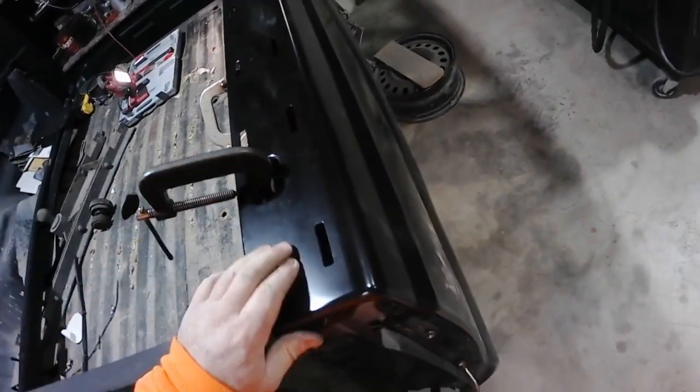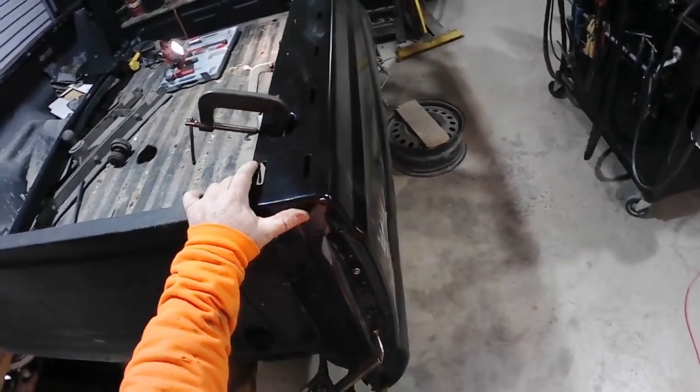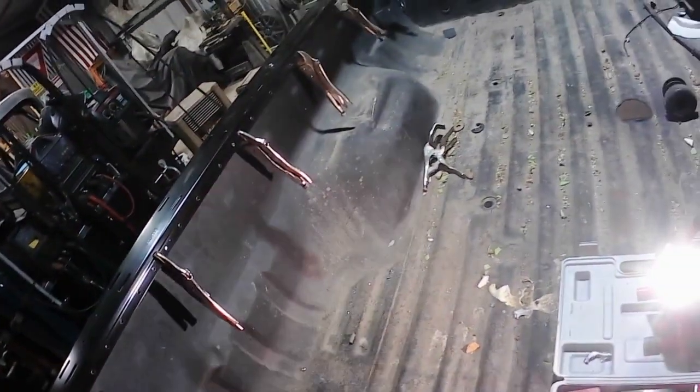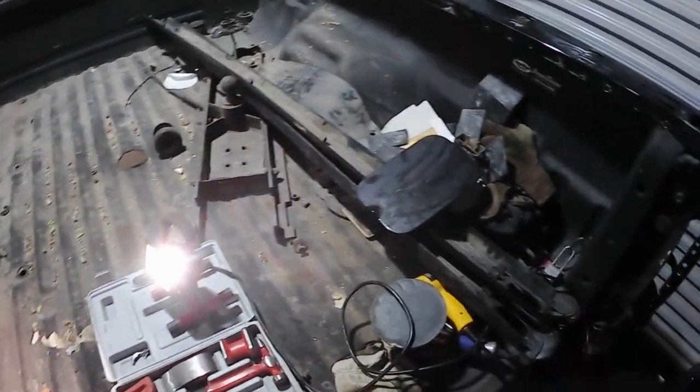So skins are not overly complicated. It's just got to get her done. So, like I said, it's in here. You see, there's like a clamp everywhere. Just double checking everything. Yep, I'm right where I want to be. There's all the plug welds we got to do. And then we get to repeat over there, but this side's already drilled out from when I took it off the other bed. So that's no big deal.